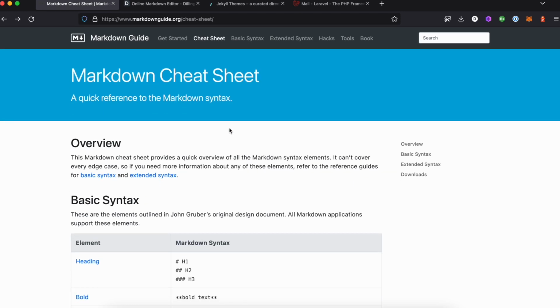So I hope you've really enjoyed the video. Hope you have a better understanding of what Markdown is and what it can do for you as a developer, even a content creator. If you're looking to create documentation or just a simple sheet to share with some of your colleagues at work, this is a wonderful way to do it.